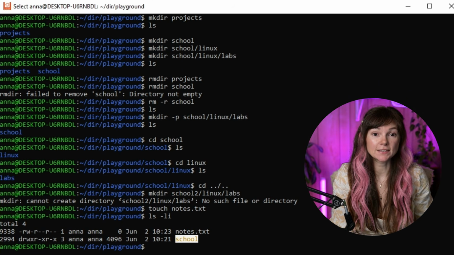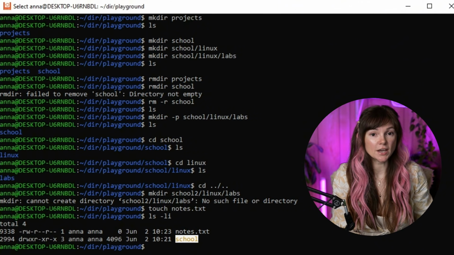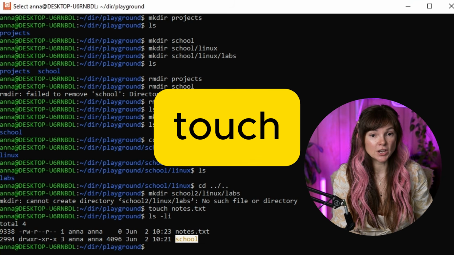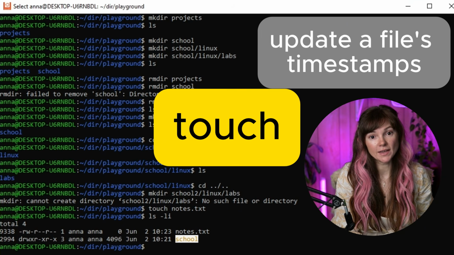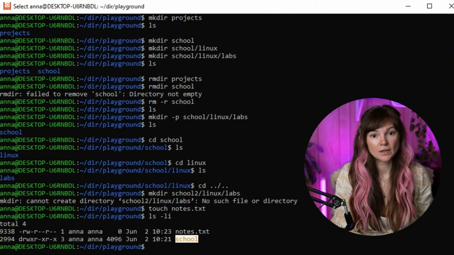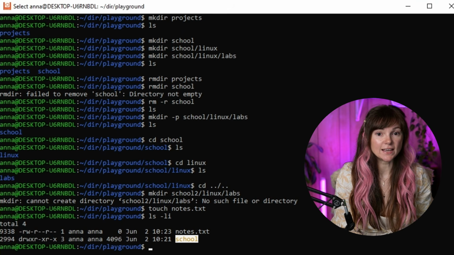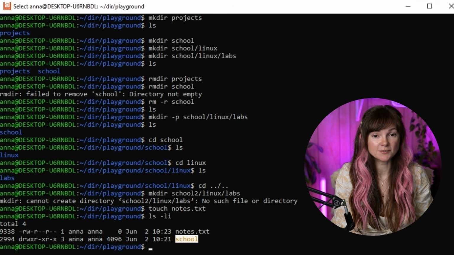Here's an interesting fact: creating files is actually not what touch was originally designed for. The real purpose of touch is to update file timestamps. Creating a file is just a side effect. If the file doesn't exist, touch creates it as an empty file in order to have something to set the timestamp on.